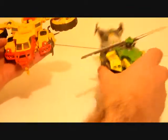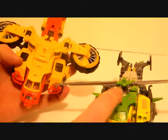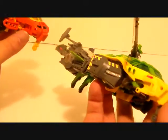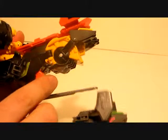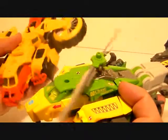You can see here, aside from the obvious, he's got the top blades, he's got the two sides. This whole top assembly is different than this. The rear fins are completely different as well. And these side panels here are different. These look like they're the same. The front ends are different. And even the molding on the feet is different. And the landing gear is different. So, quite a bit of differences there.